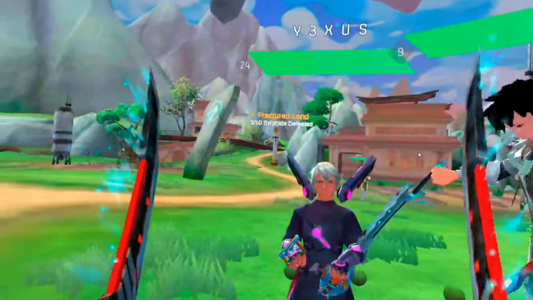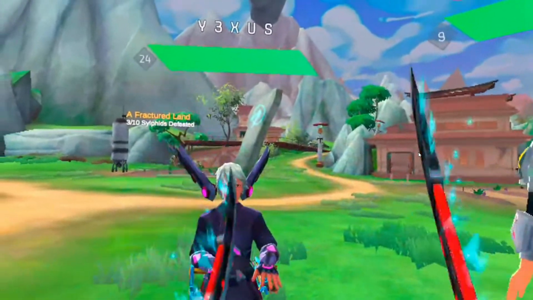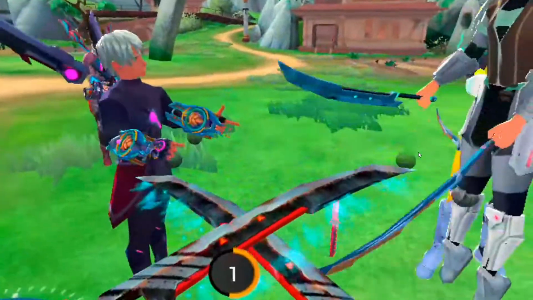Yeah, so the buttons on the triggers and stuff, when the sword lights up, is that extra damage or something? I'm not sure. I've never played Blade Master.